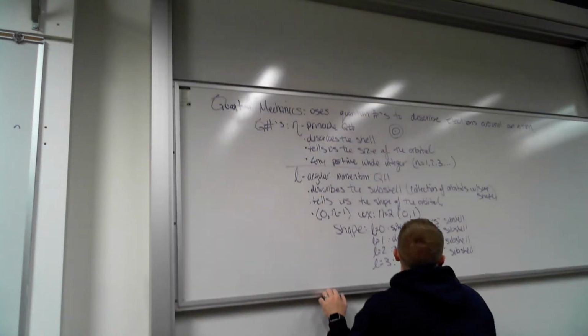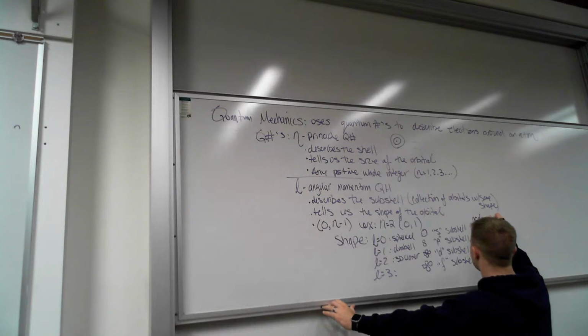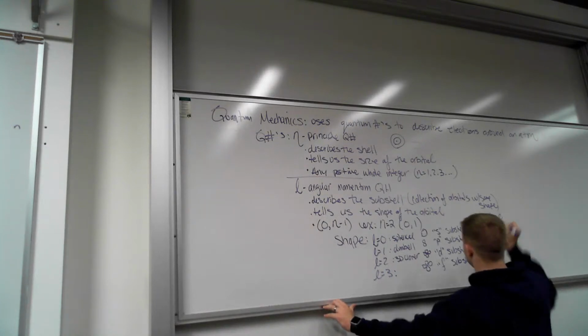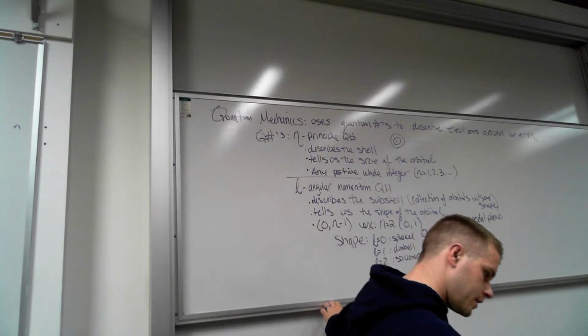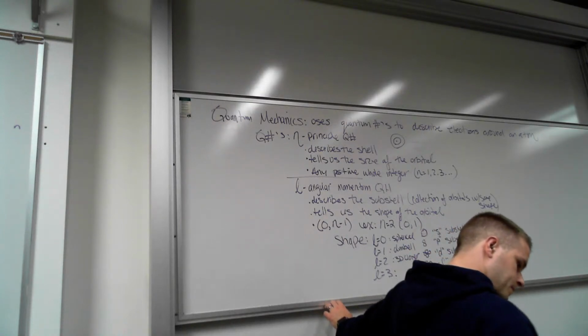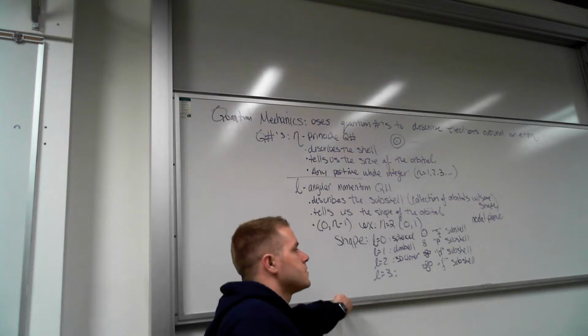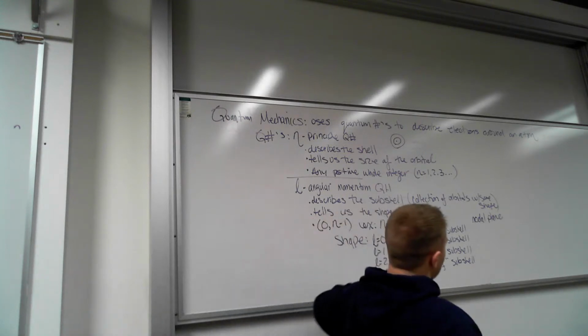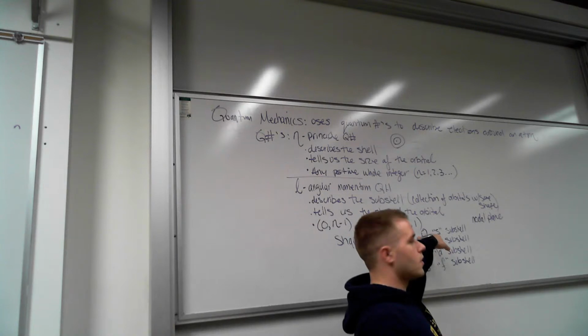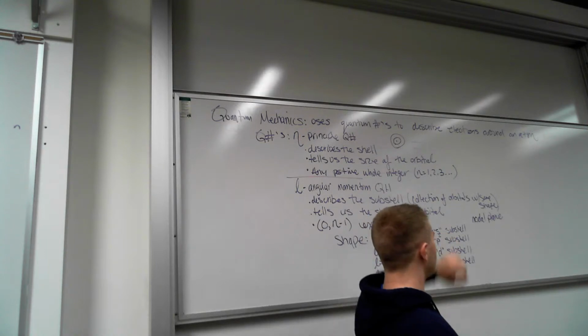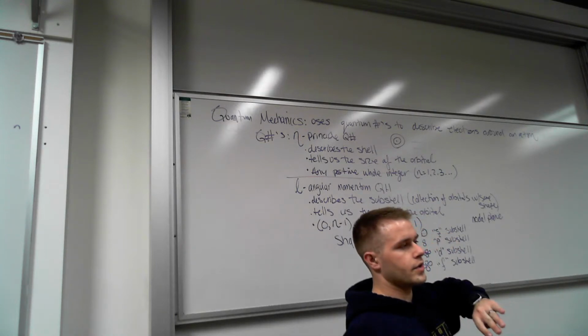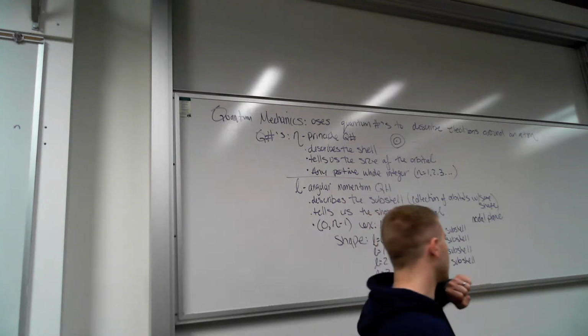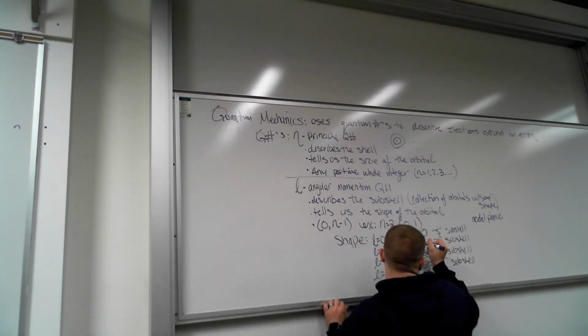Real quick, a term here to know is a nodal plane. Nodal planes are areas where the probability of finding an electron is 0. For an S subshell, there are no nodal planes. There's no plane that we can draw through here where we will not hit a region that could contain an electron.